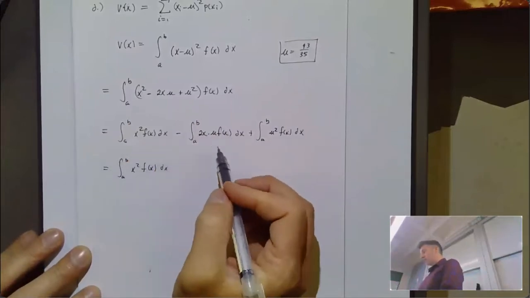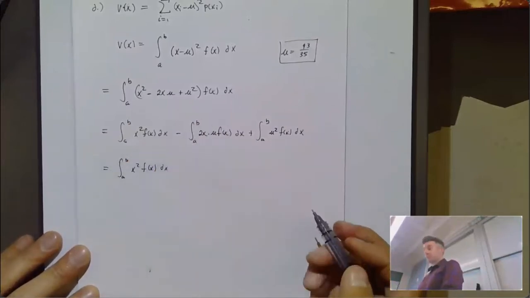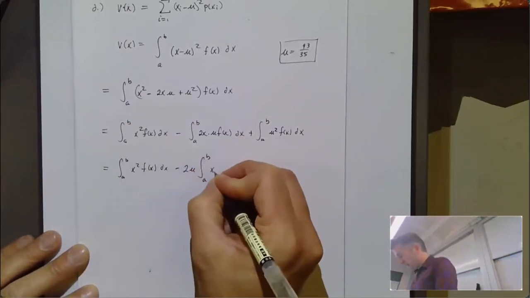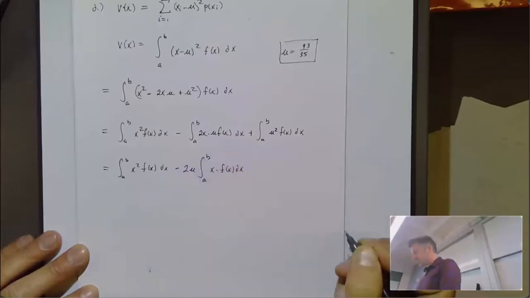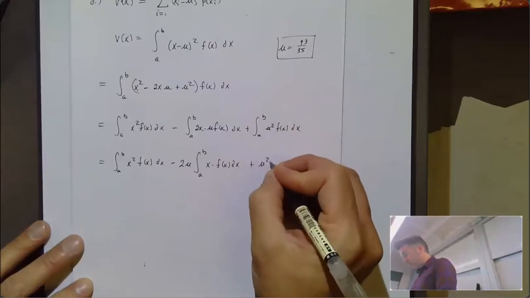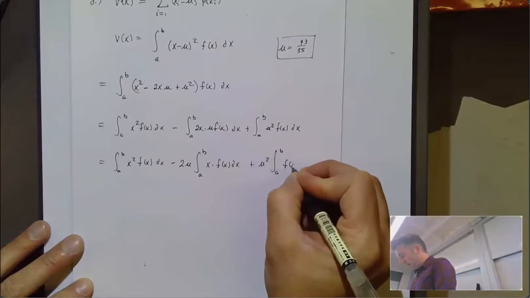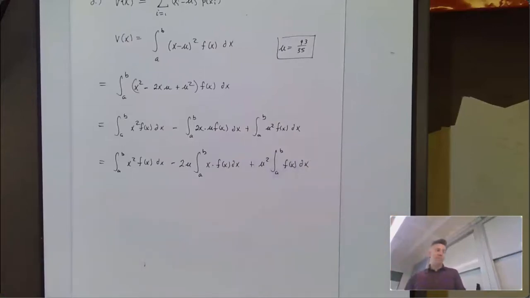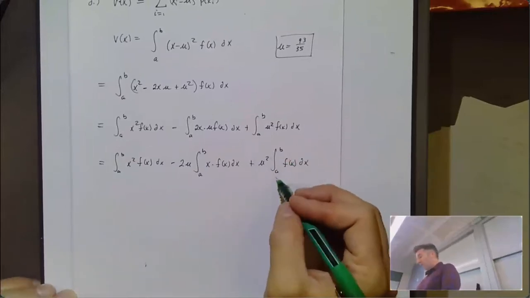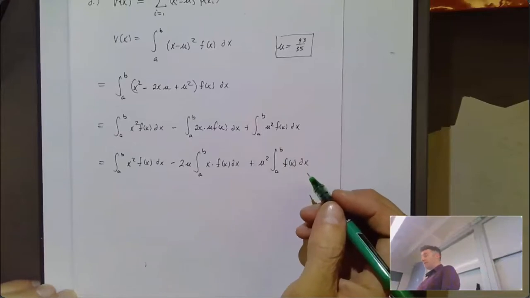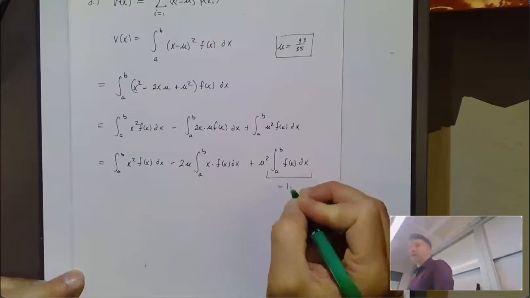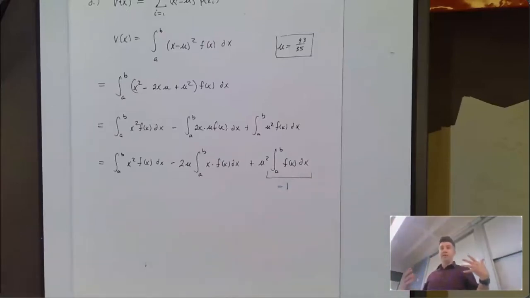What constants can I pull out of this integral? Right. So you get minus 2 mu times the integral from a to b of x times f of x dx. And then I can pull out mu squared here, integral from a to b of f of x dx. Okay, now we have to remember a couple things. If I integrate the function over the whole interval, what's that need to equal? Right. This is equal to 1 because we're just saying we're adding up all the probabilities, right?